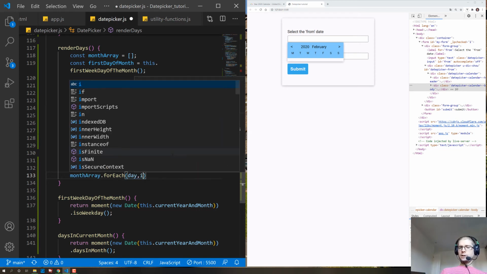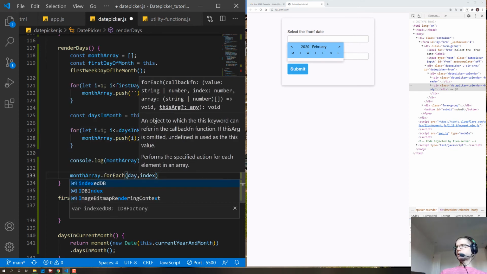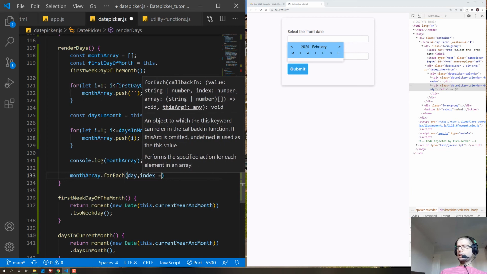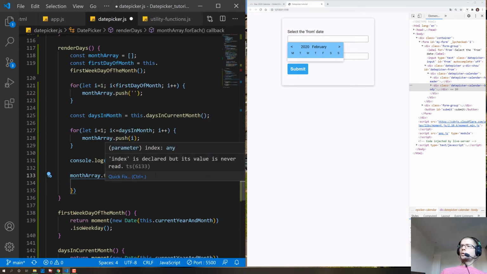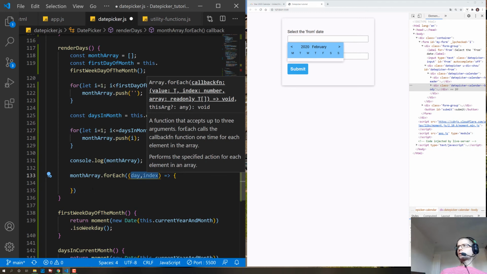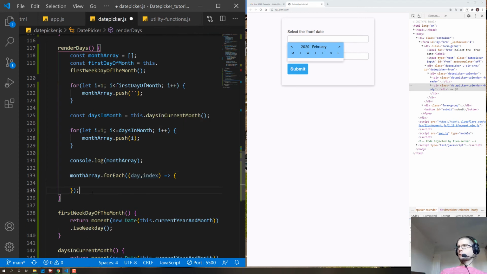It's also automatically passed in, so we don't need to worry about that. We just need to make it explicit. And then we can continue with our callback function. But when you want to access more than one argument, you need to use parentheses. That's how it is in ES6, so let's not forget about that.